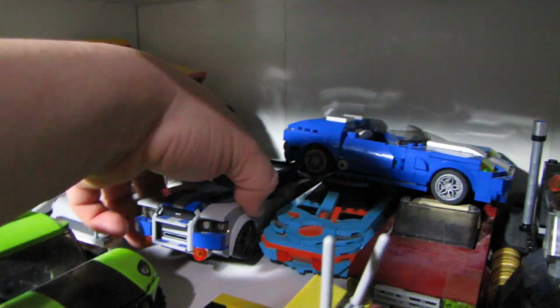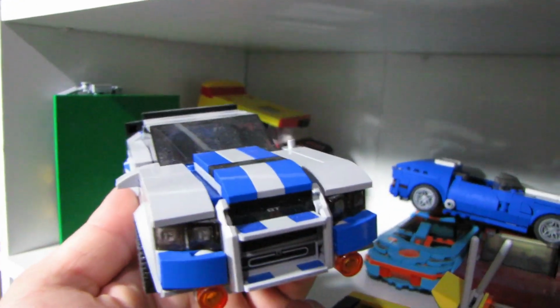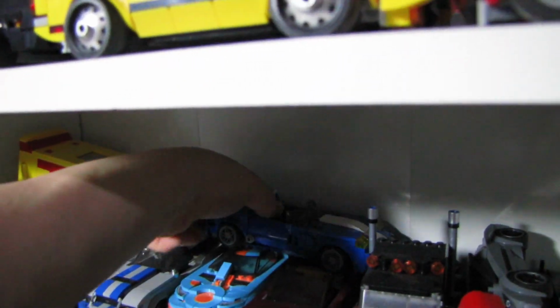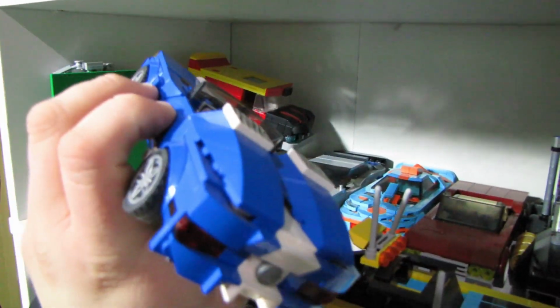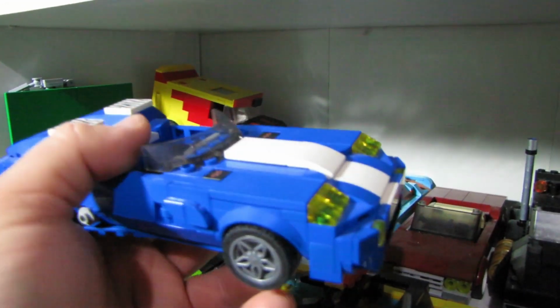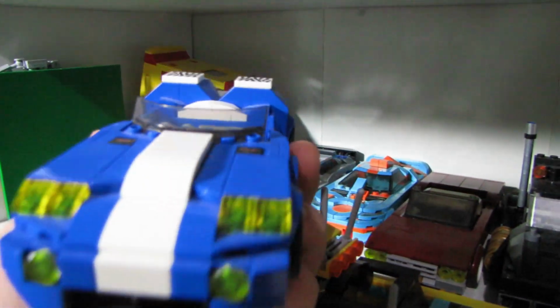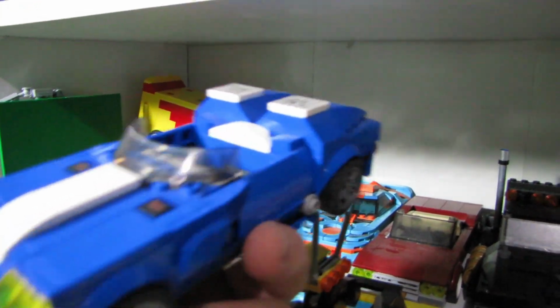Over here is sort of my version of Brian's Skyline from The Fast and the Furious, because I did have my brother pick this up for me a while back, so I figured I'll make something with those stickers and decals, since I can't really use those rear fenders because of the printing on them. Over here is a little sports car based on the Viper GTS. Granted, it's a convertible, so it's more like the first gen Vipers. The doors on this one actually work, which is kind of cool. It's based on a character who drives a car like this in my story. She's a cop, and it's a cool story, but I still need to finish it at some point.